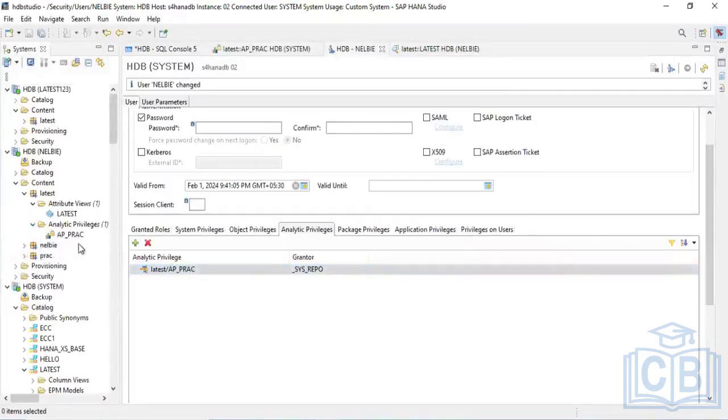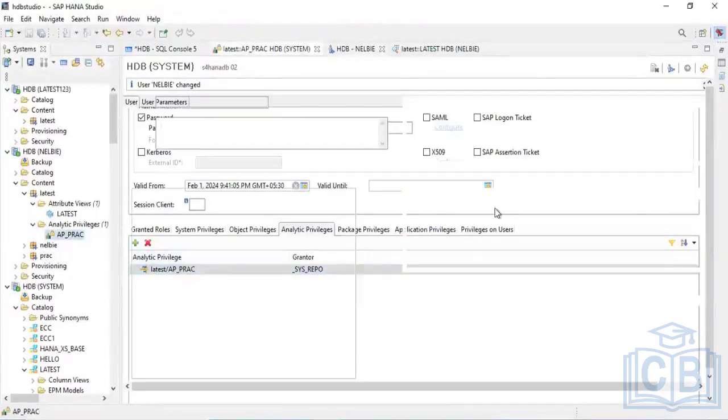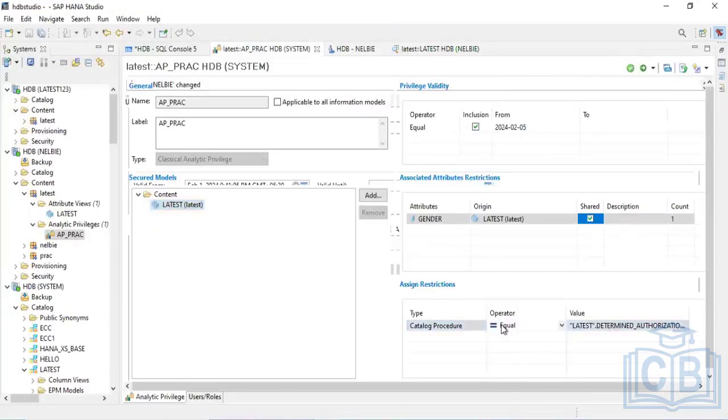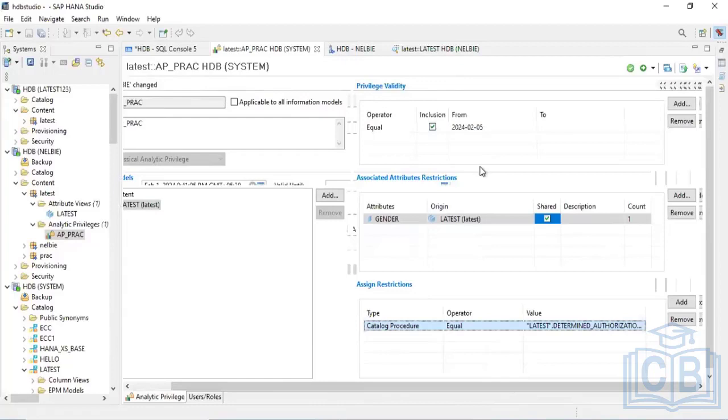Yeah, so what is it showing here? It's always equal here, catalog procedure, and okay, attribute is given as gender, which is fine. Has this privilege validity gone? No. 5 to 2024, it's also fine.